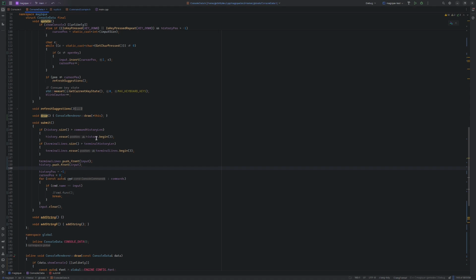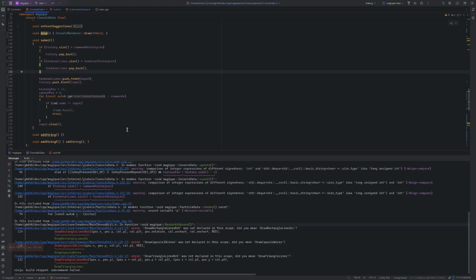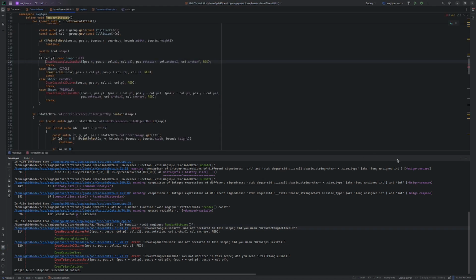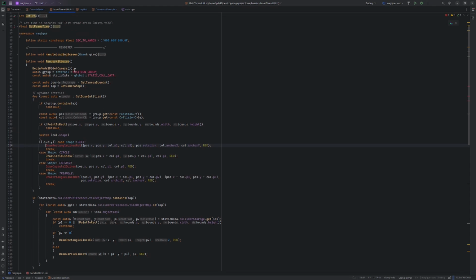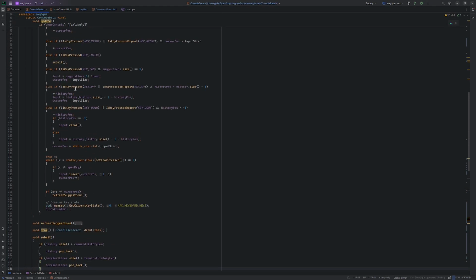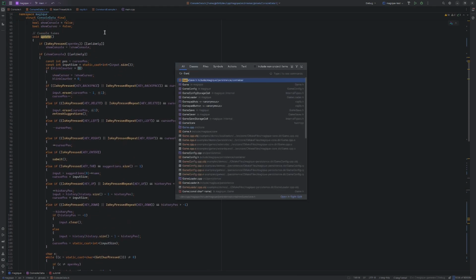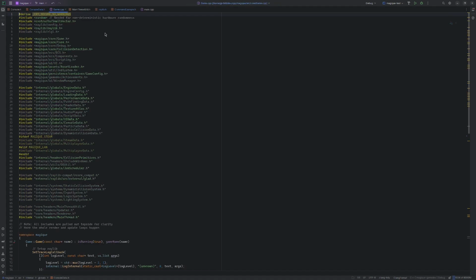So we do need the deque, and then we can just optimize this. Why is this included in here if it's needed somewhere else?